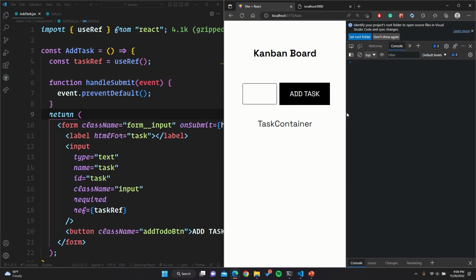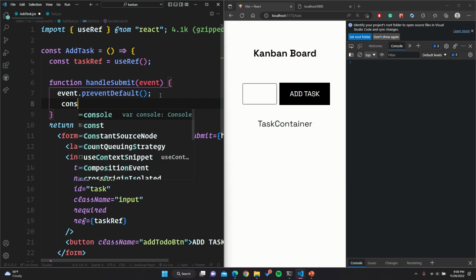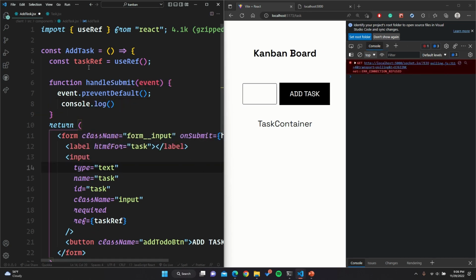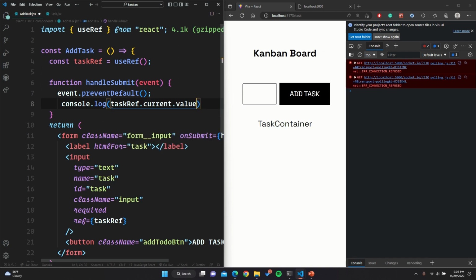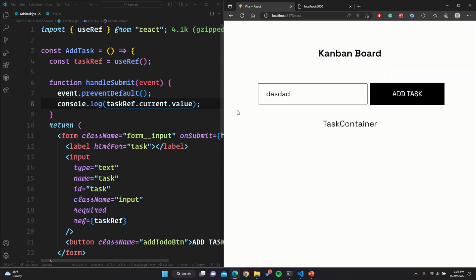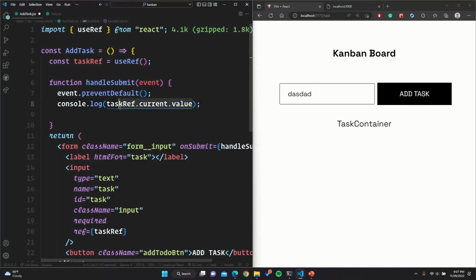Go to console. Get rid of all this, and let's see if we can console log. We're gonna do the same exact thing. The task ref.current.value. Now if I put gibberish, there you go. So, okay, so we have the access to that as well. As of right now, just console log this. We're gonna come back to this one because we would have to emit this to the socket IO, right? Okay, it will all make sense in a bit.